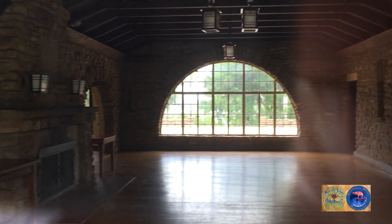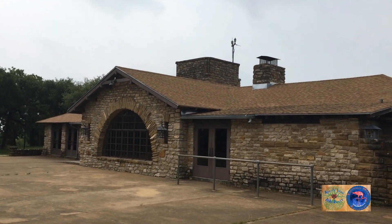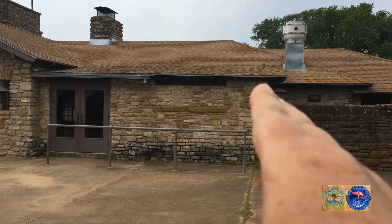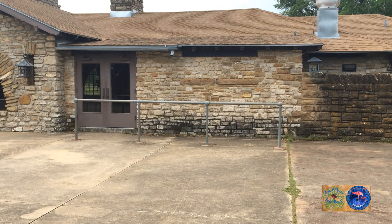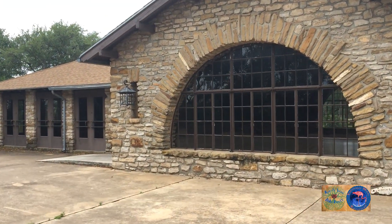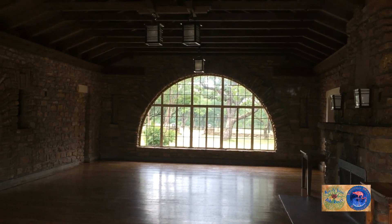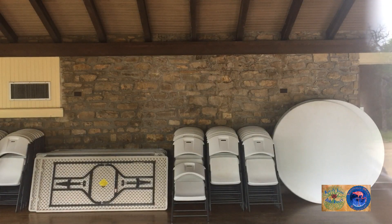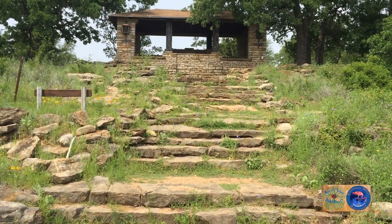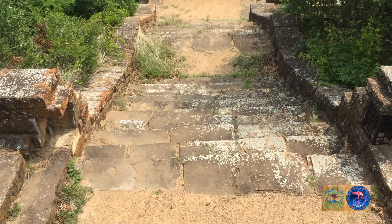This side of the building is very modern. This is the back side — we were up there where those light fixtures are, next to the fireplace, taking some video shots. This half of the building inside looks very modern: it's got slate tile and a modern kitchen facility. The center part, as I showed you through the window, is a little more rustic — there's a fireplace and a large sitting area. There's an area in the back with some round tables. I call this the Grand Staircase — the staircase going up to a little overlook, and behind me, more stairs going down by the water.